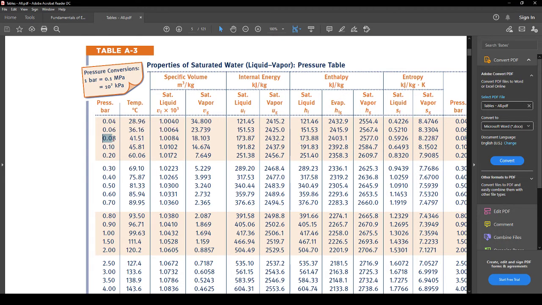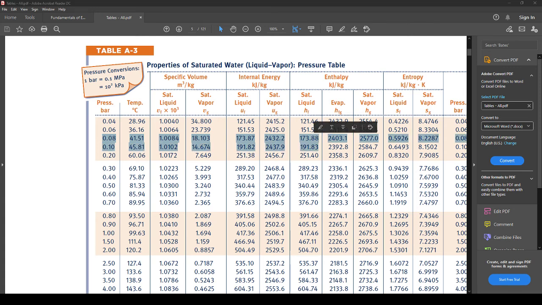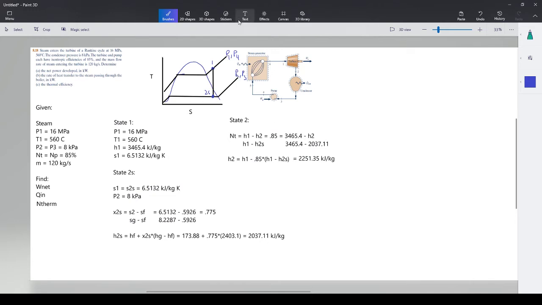If you go here to the saturated tables, you'll find that our enthalpy is still between these two values, 173 and 2577, which means our value is still inside the saturated region. We are not superheated even after that state. This is going to get really difficult for me to draw, so apologies in advance. It's over here somewhere. So this is state 2. It's further to the right than state 2s was because we gained entropy, but it goes down in sort of an arc. I can't draw it very effectively. It's not to scale, obviously. If it were to scale, they'd be further apart.